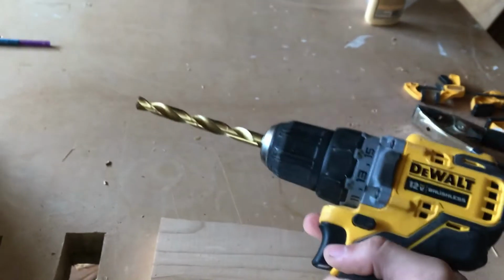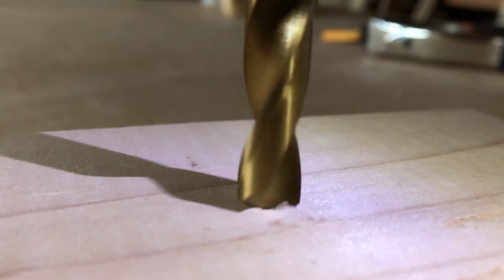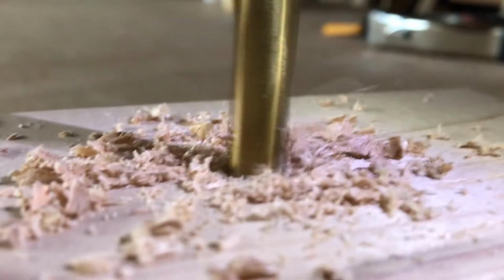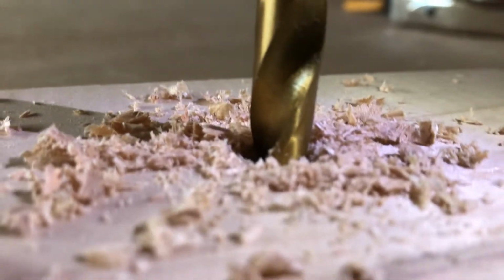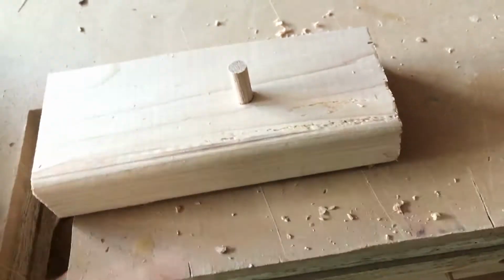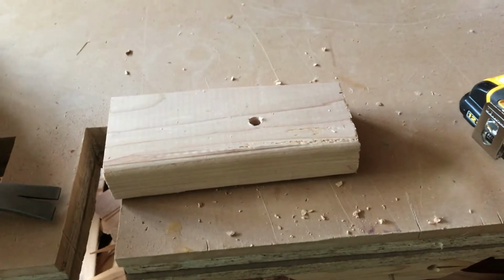Alright, so now I've got my drill with the bit, and I've got this piece of scrap wood, so I'm going to try to drill inside of the scrap wood first, just to see how well it works. Alright, now let's back it out. There we go. We got the hole drilled in the scrap board. I'll take the dowel and see if it fits tightly, and it does. So that means I grab the correct size drill bit and I can start to drill the actual hole.